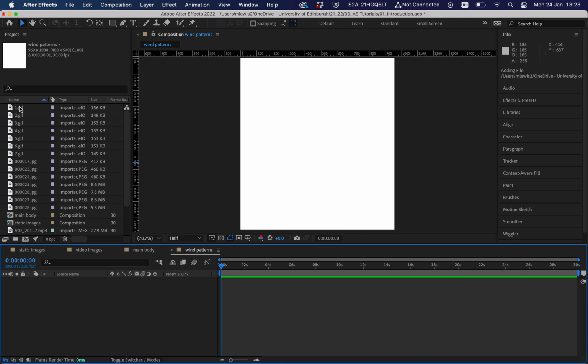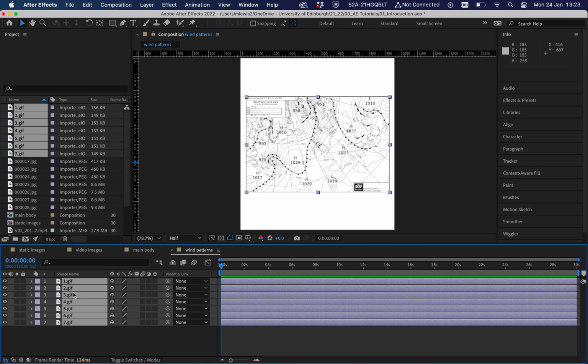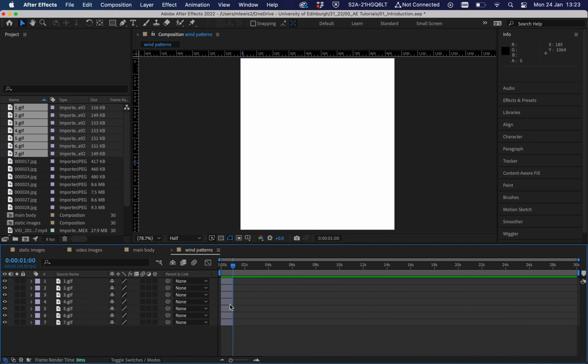And if I drag these guys into the pane here, we can see I've got my wind data. That's super. Okay, so now we will make them all, let's just say 1 second. It's probably going to be too long, but that's all right. Okay, and then Command Shift D to duplicate. And now we have them all neatly stacked up.